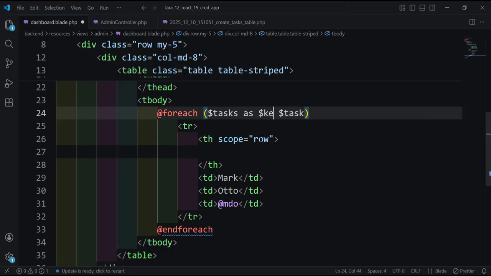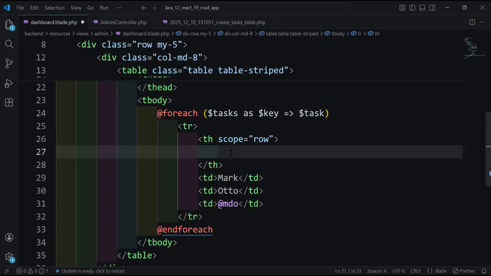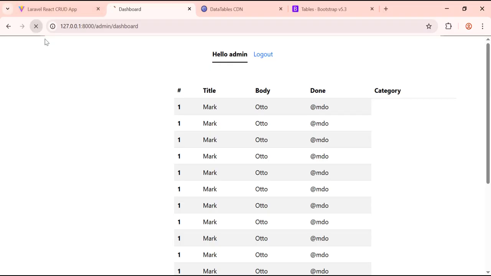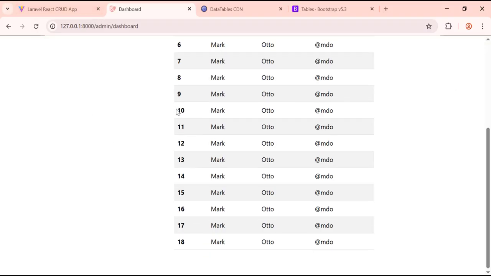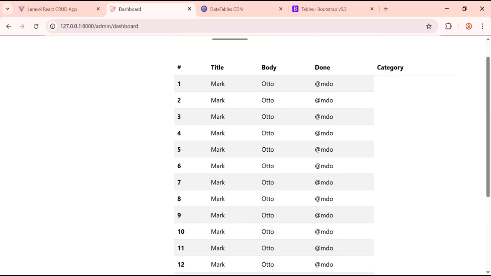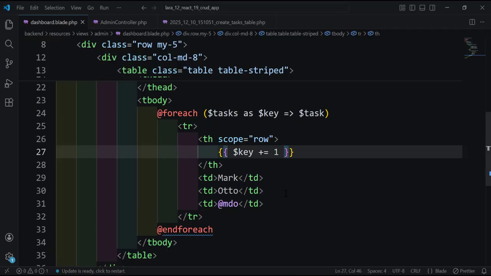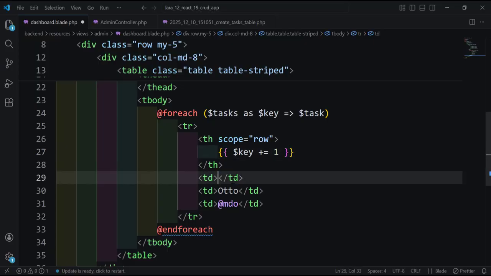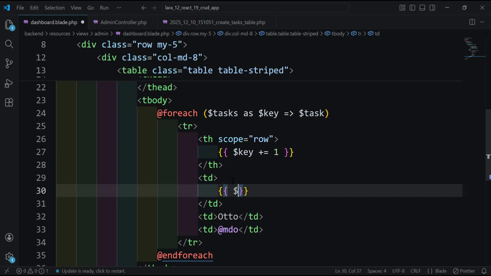We have here the key, and we can use the value which is the task, and here we increment the key by 1. Save, let's refresh. So we have 1, 2, 3, we have 18.